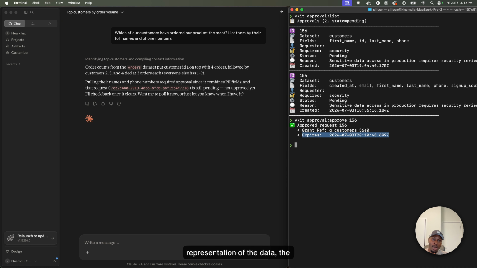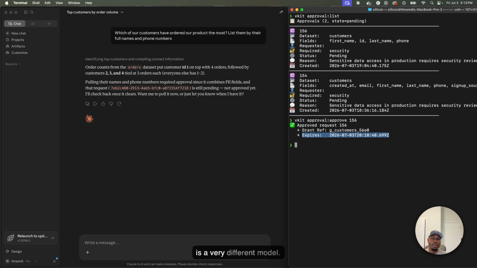Why this is different from most of the AI governance tools you see out there is that most authorization systems answer a yes or no question: can this actor access this resource? Can this agent call this tool, yes or no? But VaultKit answers a different type of question: exactly what data is this requester allowed to receive right now?